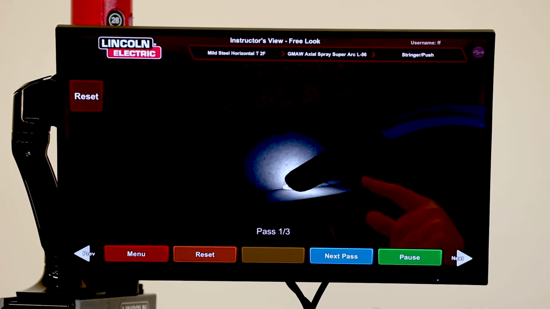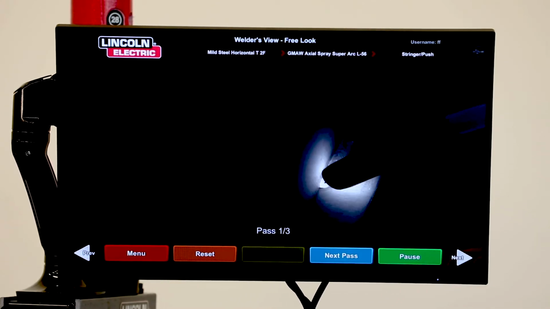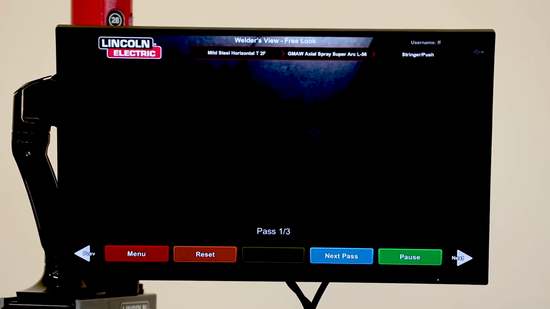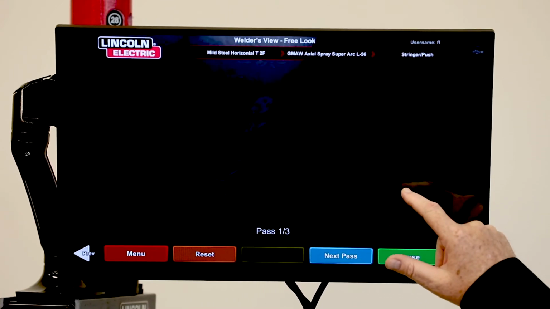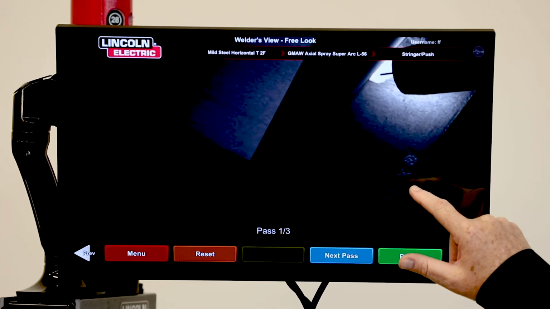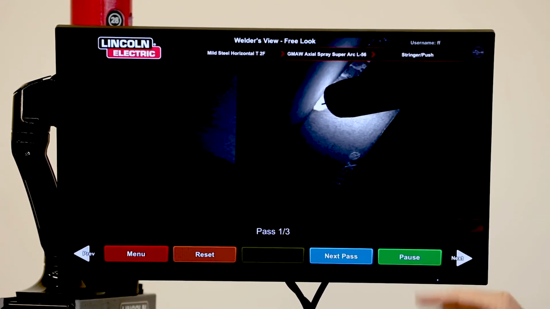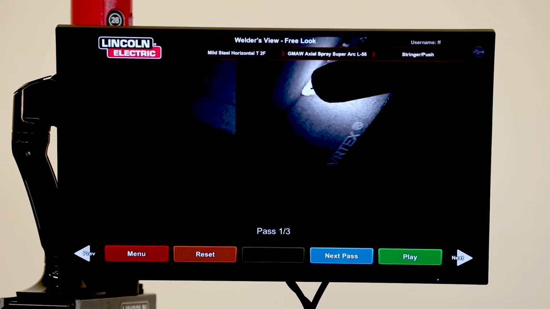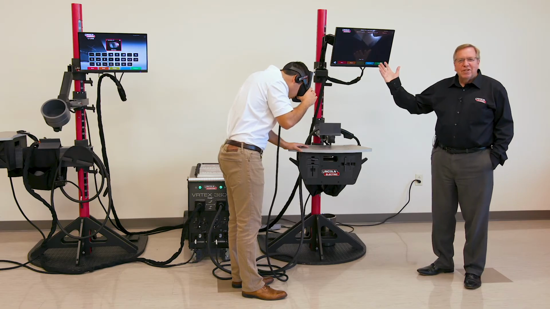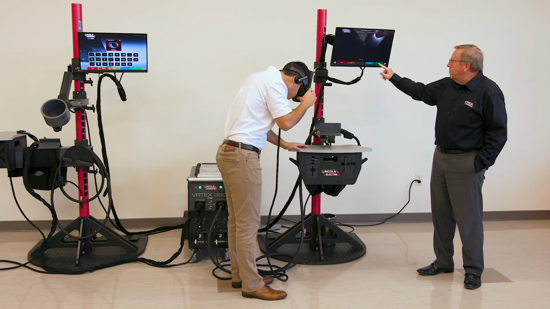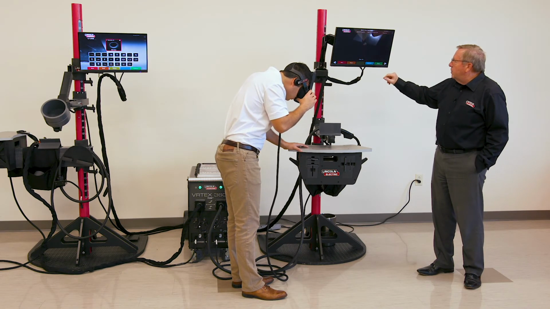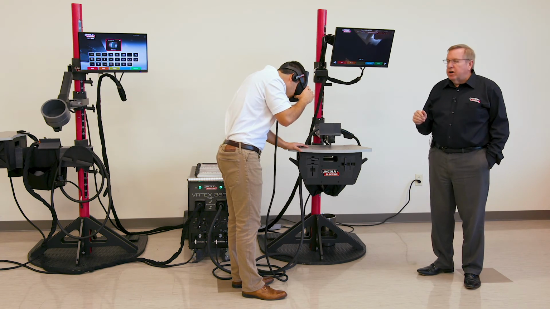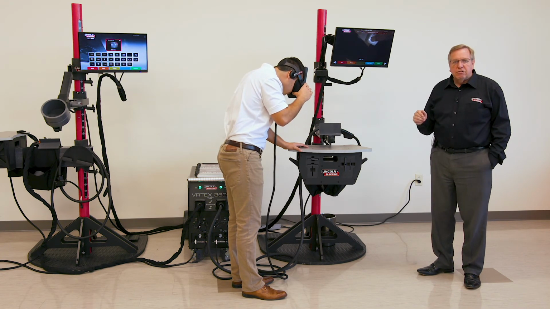Now the other thing I like is he's putting the hood on, and now the instructor can put the helmet on and watch it being welded. Yeah, keep your head up. There you go. Right there. Now that's the view he sees. And so he can pause, and now he can talk to the students about what he sees. And so the welding instructor can put it on, hit replay, and he can watch that through an actual helmet, just like a regular demonstration is being done, and he can talk to the student about what they need to know.